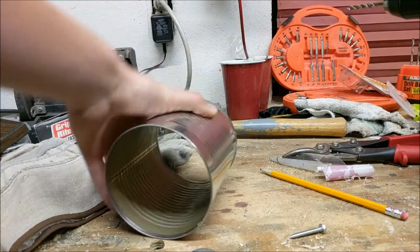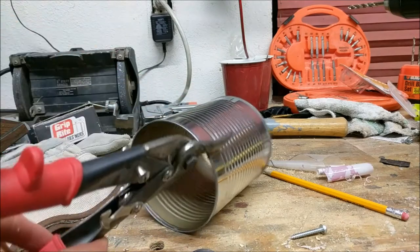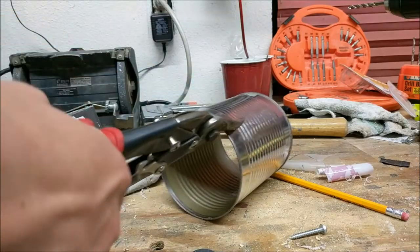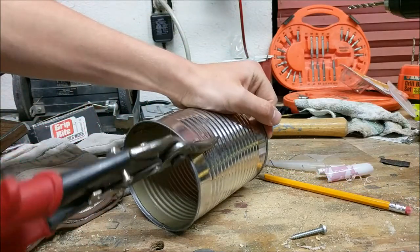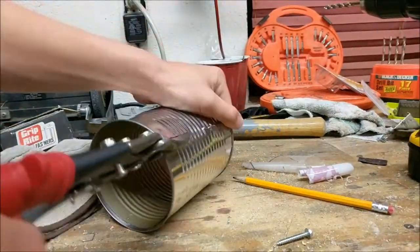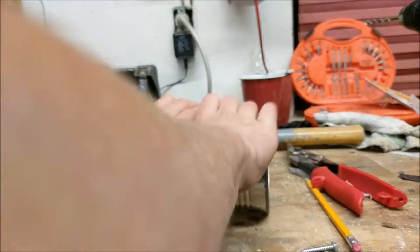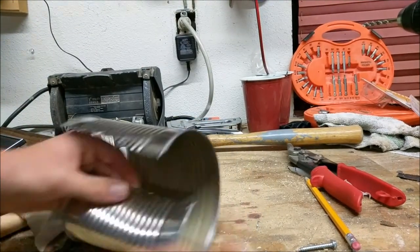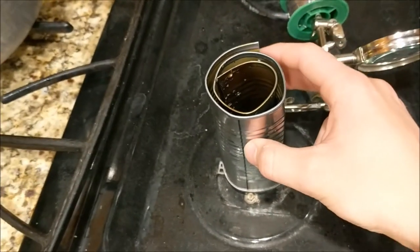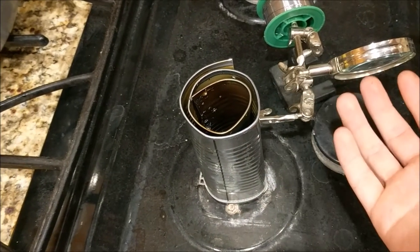After you've gotten your piece of tin can into a hollow circle, you can take a pair of tin snips and simply cut it in half along the edge, so you have a sort of circle that can be bent outwards and reshaped into a new circle. After you've cut your chili can into a circle, you can start to bend it into a smaller circle. This may take a little bit of effort. After you get your tin can all coiled up into a little circle about an inch in diameter, you can set it on your stove.